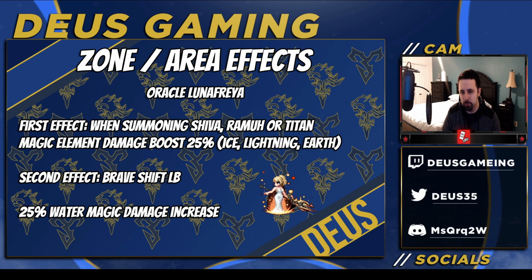Oracle Lunafreya, one of the newest ones. So very similar to Terra. When you summon Shiva, Rama, or Titan, you get magic damage boost. Magic element damage boost of 25% ice, lightning, and earth. The secondary effect, which you'll always get off because you want to finish with her, is you'll get a 25% water magic damage increase with her Luna Burst in a Brave Shift form, which is very good. So this is top tier stuff.